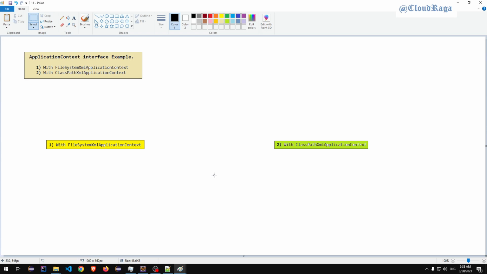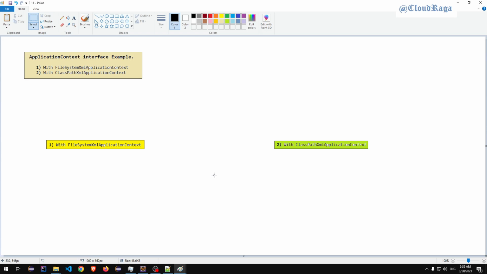It provides some additional functionalities like AOP concepts, event notification, and some more enterprise specific functionalities, such as the ability to resolve textual messages from a properties file and resolve them at runtime. So it is always recommended over the Bean Factory interface. But again, you can use the Bean Factory interface for some lightweight applications like mobile devices or applet based applications. But here comes the application context, which is used in enterprise level projects.